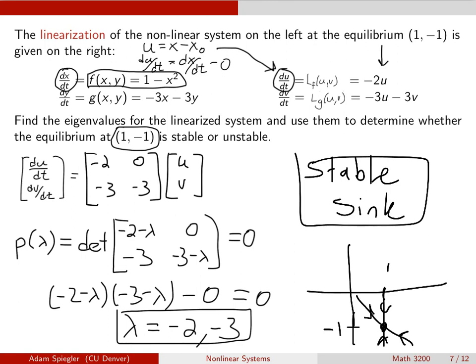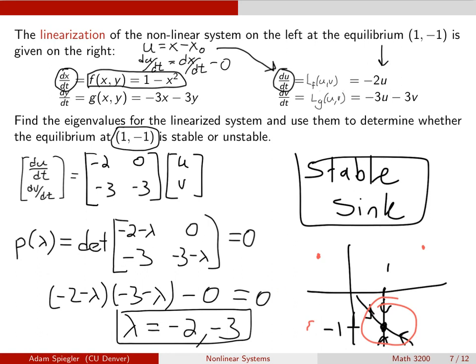It's very stable. Keep in mind that here this analysis only applies to what's going on around the point (1, -1). And if we were to try and consider what's going on at some other points that are far away from that equilibrium, this analysis isn't going to tell us that, because these approximations are not going to be appropriate for points that are far away.